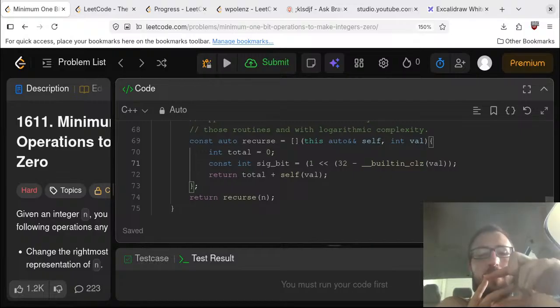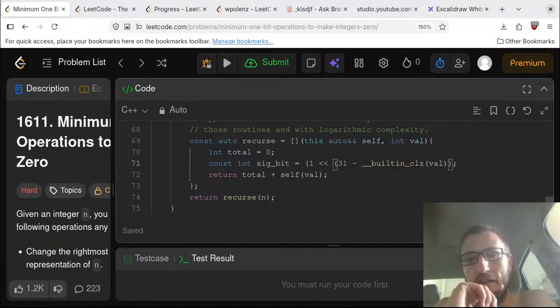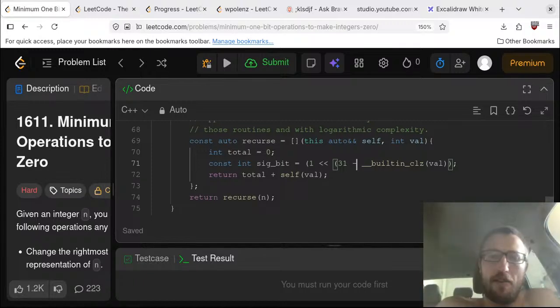The number I would get would be 3 leading zeros minus 3 is 29, and I'd bit shift 1 over by 29. I think it's 31 minus CLZ, because 1 already starts out at the 0 index. So if you had 31st position minus 1 would give me 30th position. And if I shift over 0 times with the 0th position, 30 times will put me in the 30th position. Yeah, that's correct. That's the most significant bit.